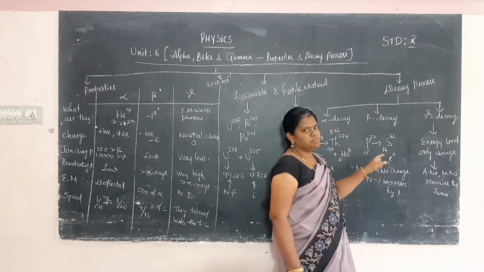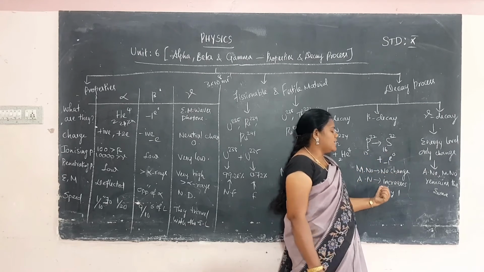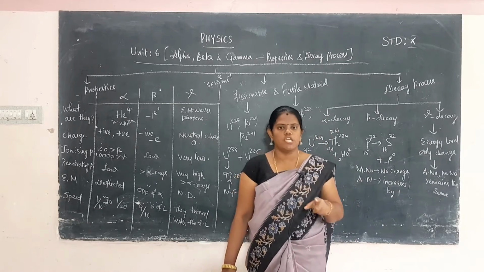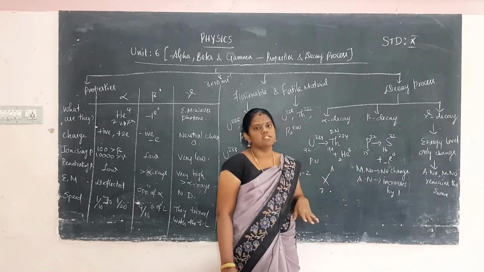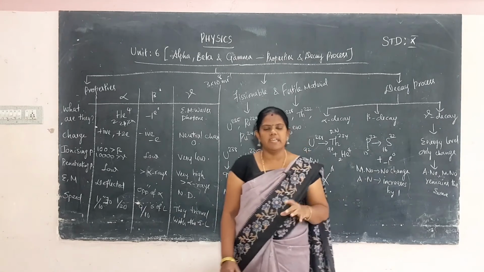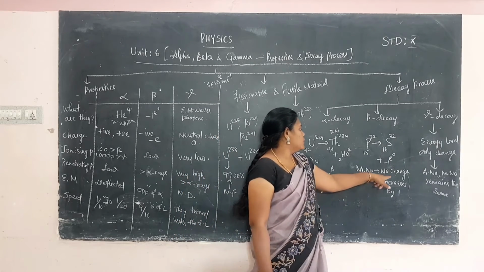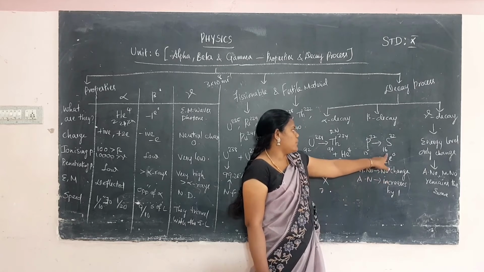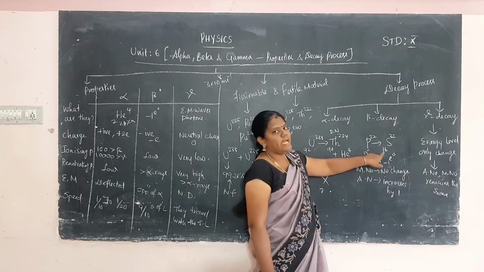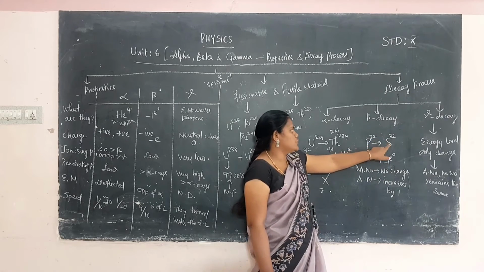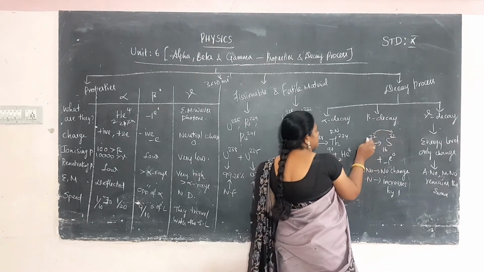But the atomic number increases by 1, and the mass number does not change. That is converted into a new radioactive element. So in the beta decay process, one radioactive element decays to form a new radioactive element with the emission of electrons. The mass number has no change and the atomic number increases by 1 because of -1 e power 0. Since there is -1 here, we add 1. So 16 and 32: the atomic number changes, the mass number does not change. This 32 and 32.